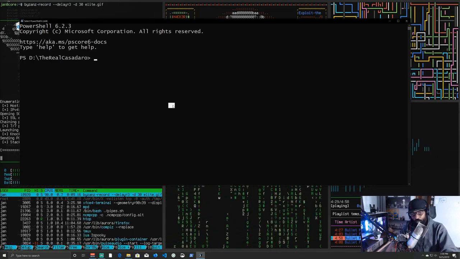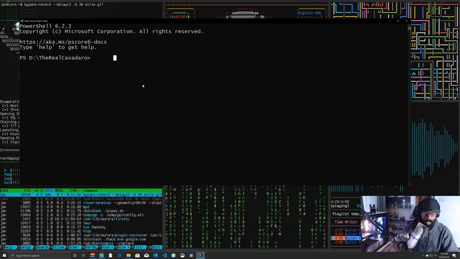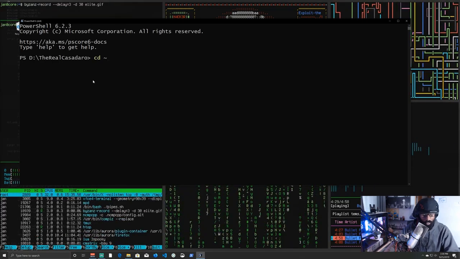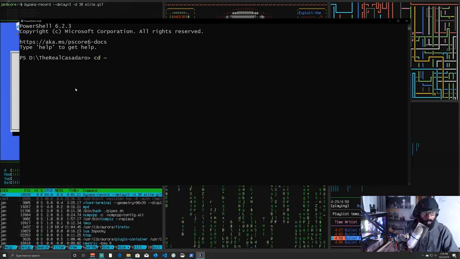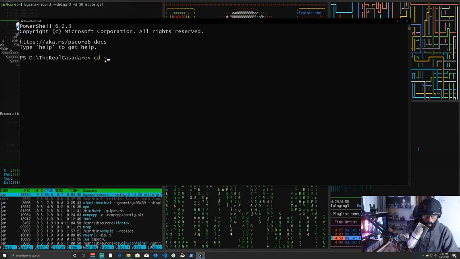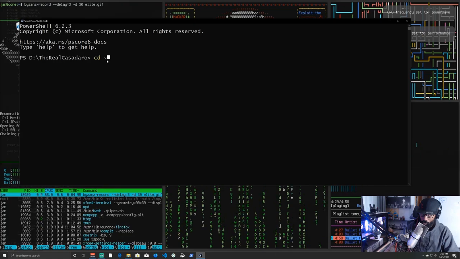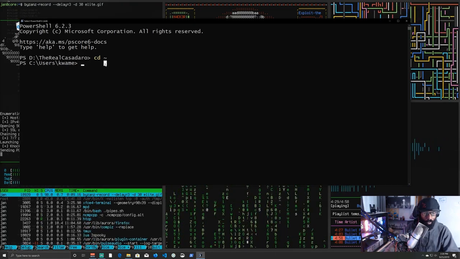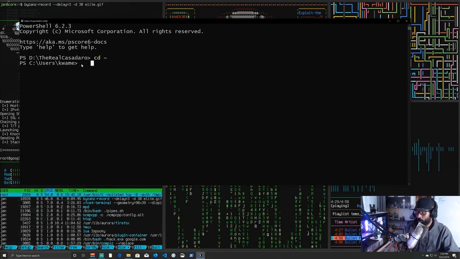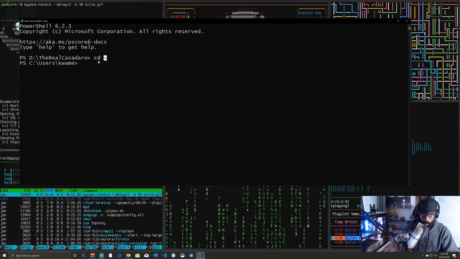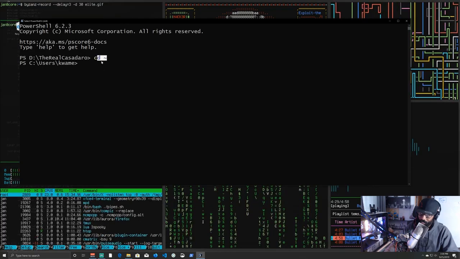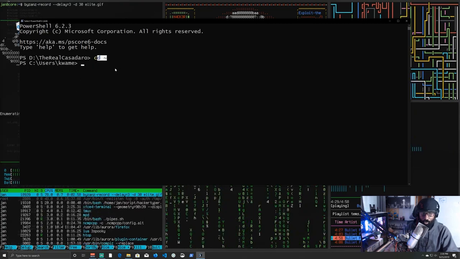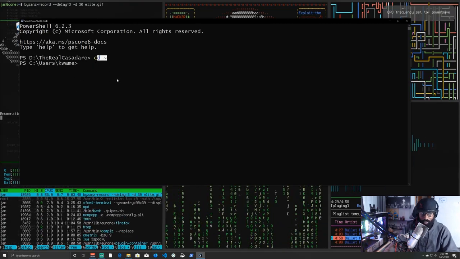Now, if you're on a different system, it isn't going to look exactly like this. So if I do a CD and a tilde key, and the tilde key is right underneath your escape key, and we get that tilde by holding Shift and hitting the tilde key, this is how we get this squiggly thing here. It's called a tilde, team. And we hit enter, and this is going to take us to our home directory. In Windows, this means home directory. If you're on another system, this will mean home directory too, if you're using PowerShell, right? So again, you can use the same commands across all systems, and you'll get pretty much the same results, like 90-95% of the time or something like that.